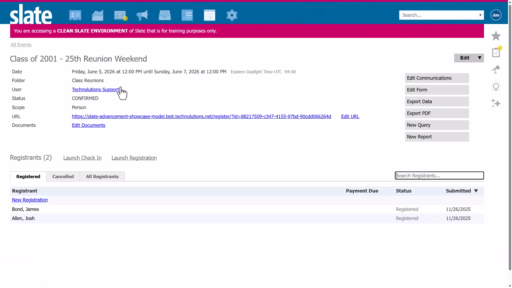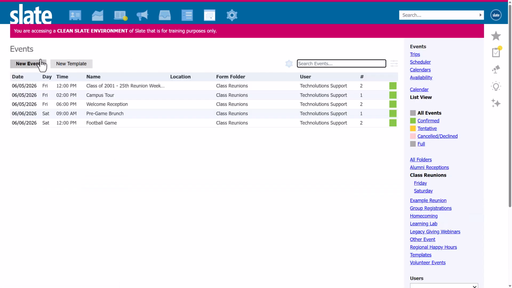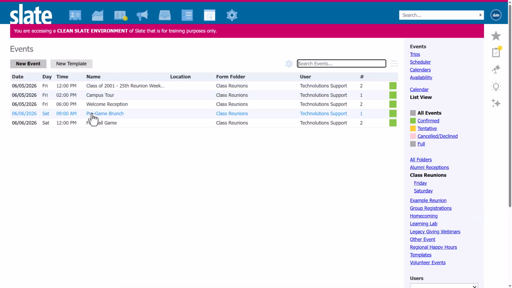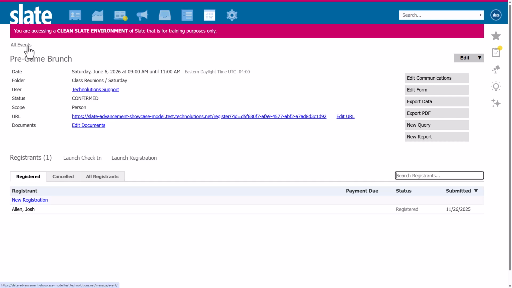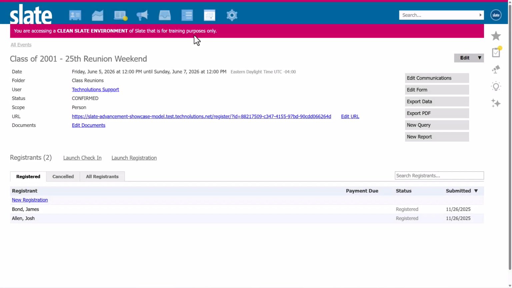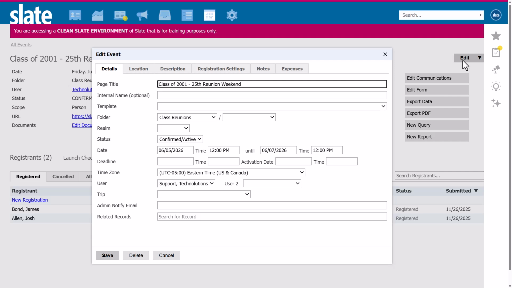And then if you go back to the main event, you will see that those registrations are listed. And then if you go into the individual sub-events, you'll see that some registrants are listed for some and not others. And that correlates with the example registrations that I did. So just to show you that everyone will be registered for the sub-events that they selected and not the ones that they didn't select.